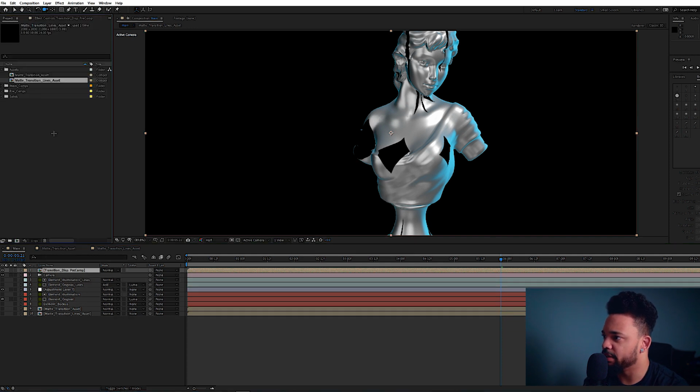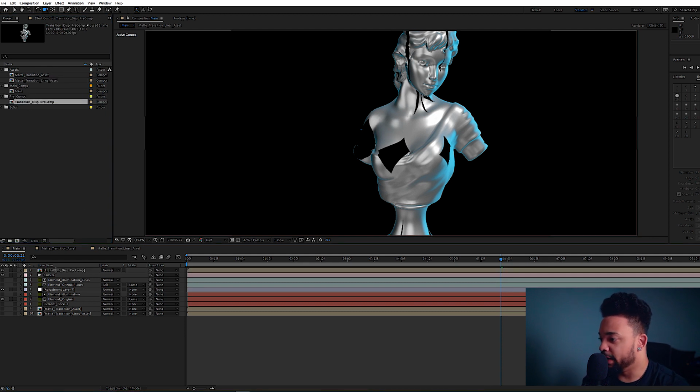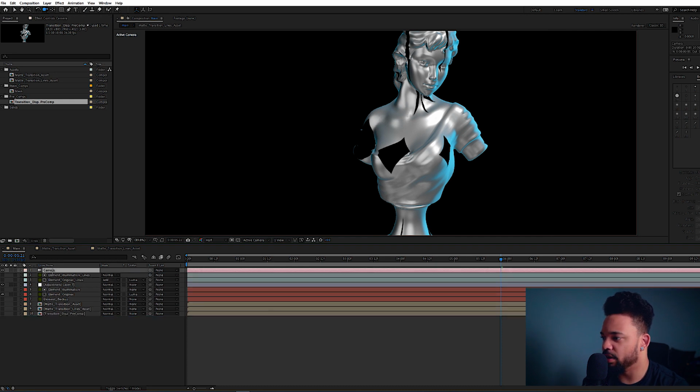You can come back up here to your project, and it should be inside the pre-comp layers. So we don't need to see this layer. It's working all good, so I'm going to go ahead and just throw this at the bottom. Now, depending on how you want your displacement to look, it will affect the layers below it depending on where you throw this adjustment layer. In this case, since I'm just showing you how to set it up, I'm gonna just throw it at the very top.